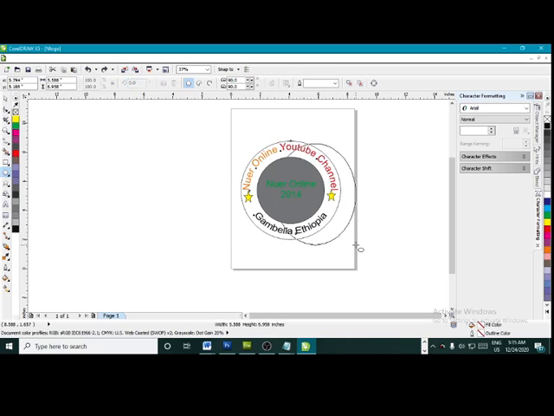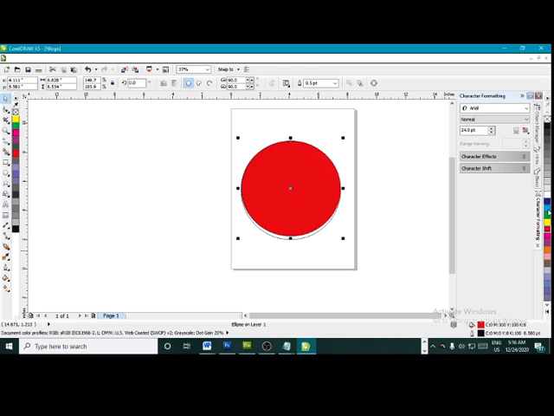Background. Let me take this here and make sure that it is aligned. Okay, let me color it first because, yeah.